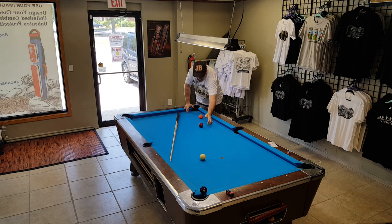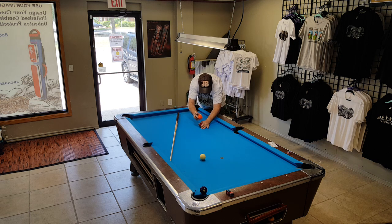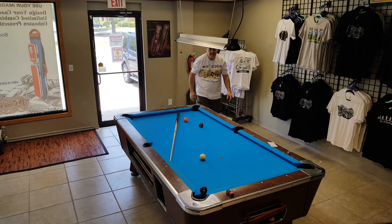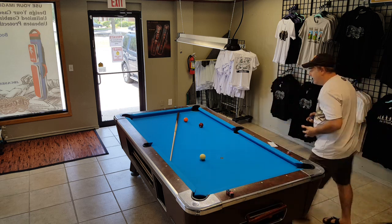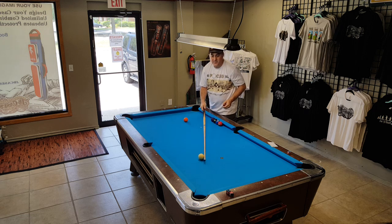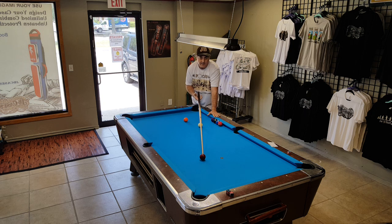Now we need to come to the left just a touch. That's good right there. So what I'm going to do is pound that in just a little bit. Now when I move it, I've got my dot right there so I can put it right on the center. Right on the center right there. Now if I'm right, everything should be set up perfect. So earlier when I did the shots and I had it lined up wrong and I was trying to go really quickly, that might have also been an issue because I was focusing on the straightness of the shot, not really realizing in my haste to set it up that it was actually a cut shot to get to the center of the pocket.